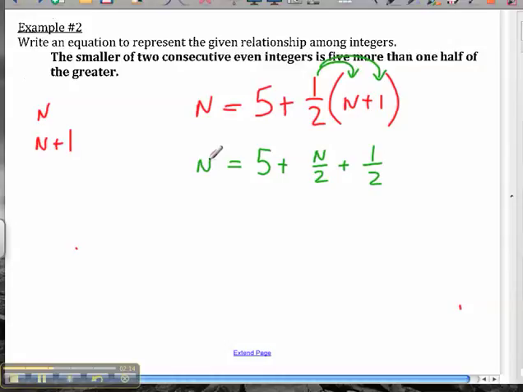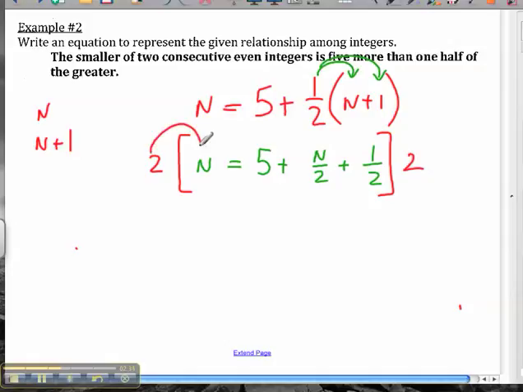Oh, now Reed's going the decimal route. But I like this one. Let me show you this. Remember, I can do anything to an equation as long as I do it to both sides. Right? I'm going to multiply both sides by 2. Because now the denominators will cancel out, right? So here's what I'm going to get.